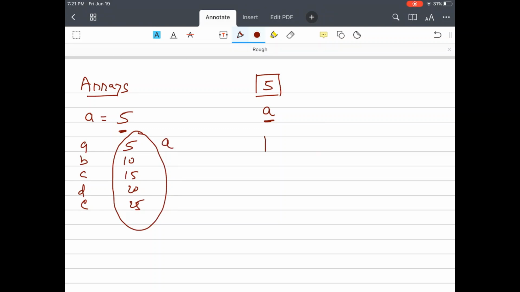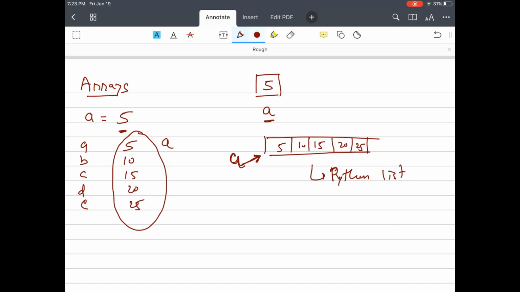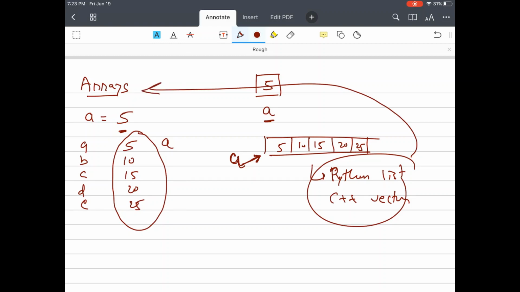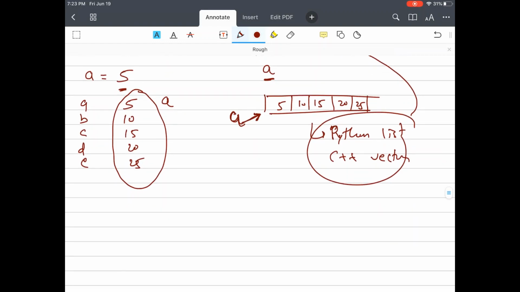Your computer is going to give you space to store 5 different integers like 5, 10, 15, 20, and 25, and you call this a. So instead of 5 variable names, you just have to use one, and the variable name is going to point at the first element. In Python, you call this a list. In C++, this is called a vector, but underneath, it all comes down to an array.